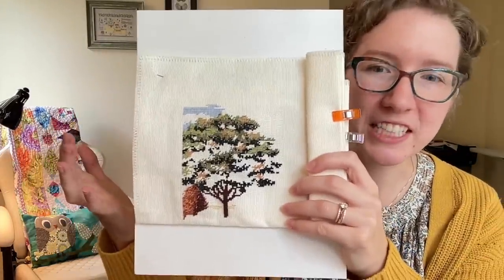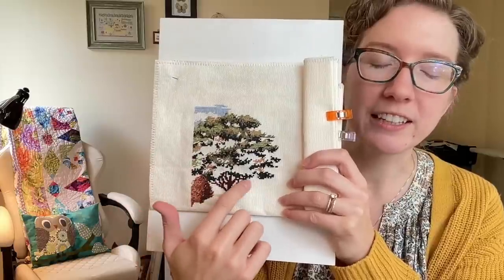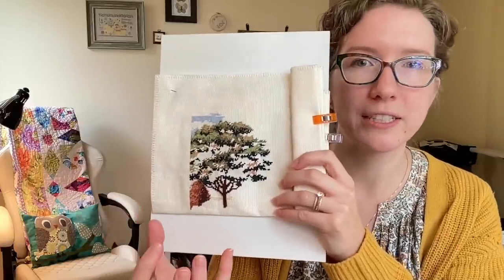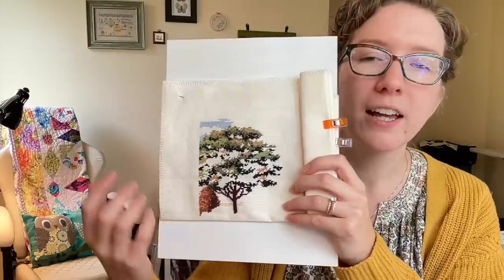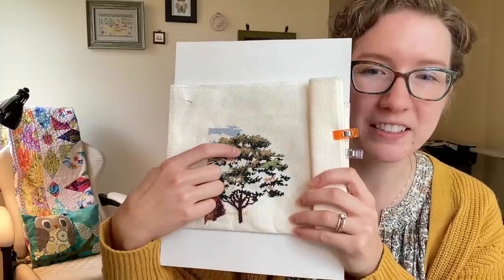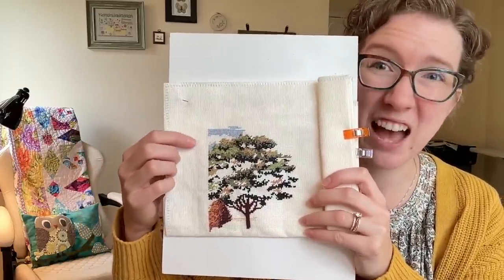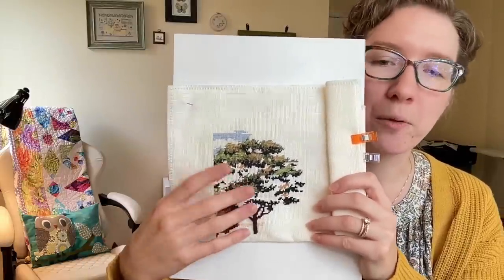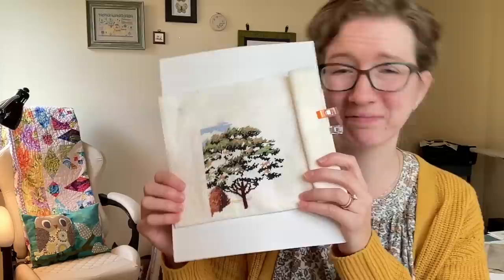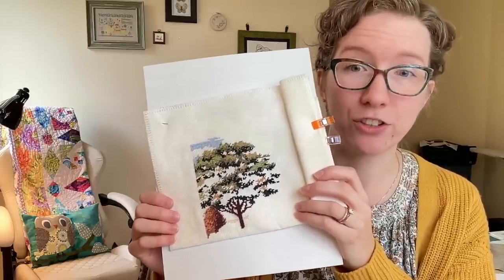But even though this is half stitches, you guys, this is like thousands of stitches that this covers. It's kind of crazy. So it's half stitches on 18 count with three strands of Aida floss. And it is tight. When you get into those spots, you've got six or more strands going through one hole. And so it's not fast, even though you would think it would be. I picked this up with the cocky intention of being like, oh, I'll just finish this tree. Well, Aida had another story for me.